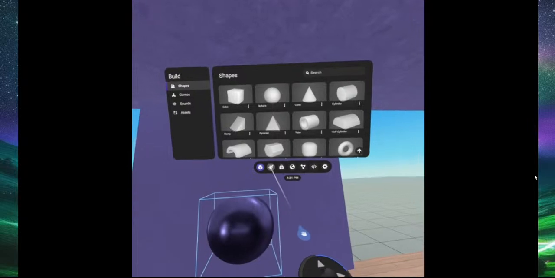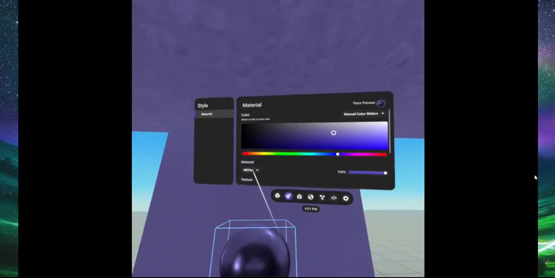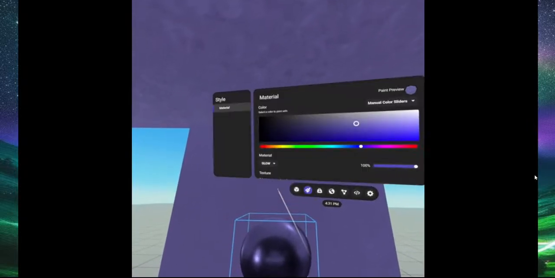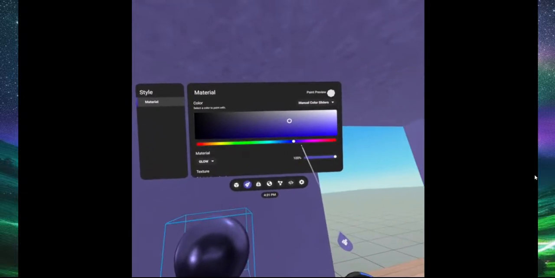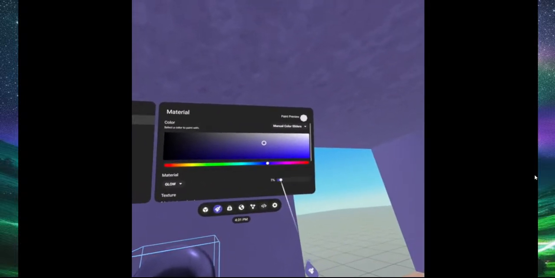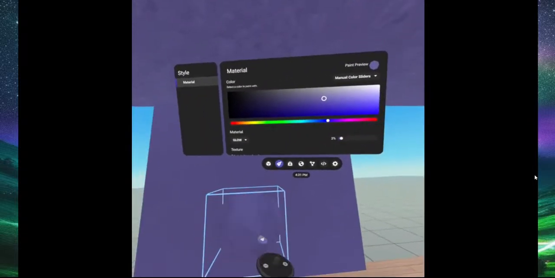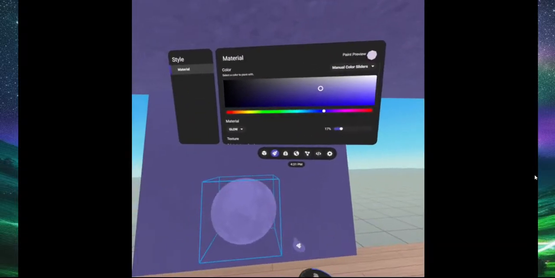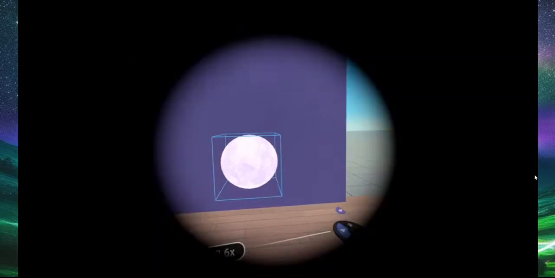But this is what I was going to show. Oh, let's see. But you can do glow. So when you do glow, up here it'll show you, and you can do the intensity, and you can change the glow to a certain color.